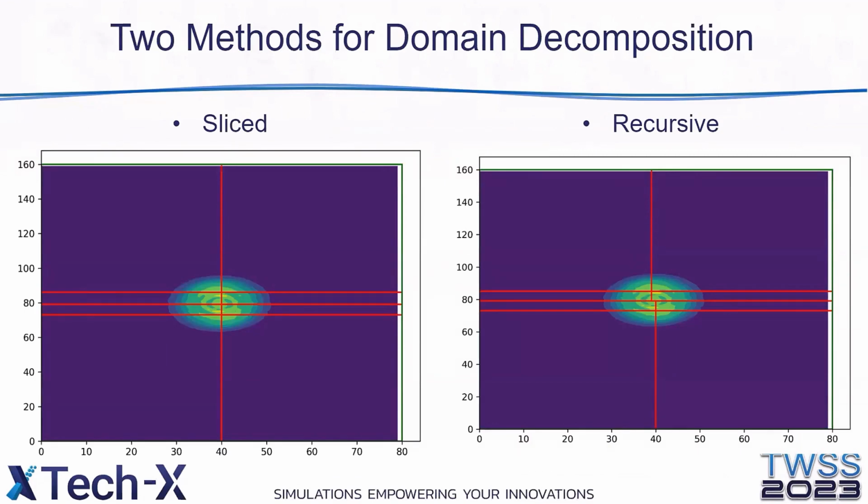Noticing that, we came up with 2 methods for domain decomposition. The first one is sliced, in which either the user, or we also have an analyzer that can write this out, can specify where on an axis they would like their domains to be broken up. And we also came up with what we refer to as the recursive model, which looks to break up domains such that they have an even number of particles per domain. Using these 2 methods on our 2D on-beam image, these are what those subdomains would look like.